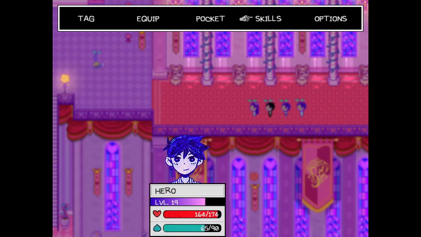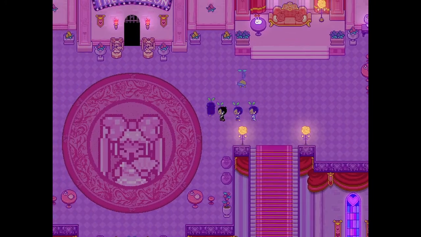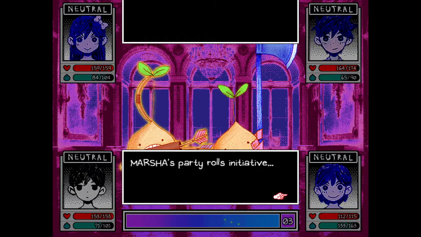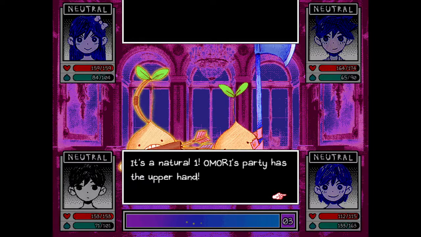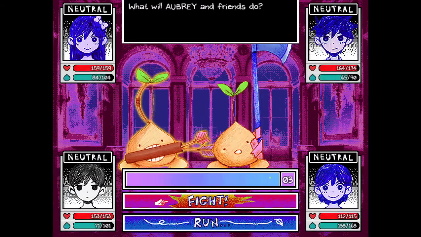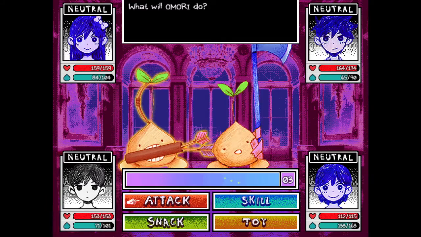There we go. Now over here, we've got a new variety of enemy, and also a unique mechanic in Sweetheart's Castle to show off. When you get into a fight in Sweetheart's Castle, and specifically the castle area, not the dungeon, the enemy party rolls for initiative. Now, they can roll between like 8 and 13 and have nothing happen. They can roll a 1, which gives them a stat penalty, or they could roll a 20, which gives them a stat buff. They were unlucky this time and got a stat penalty.